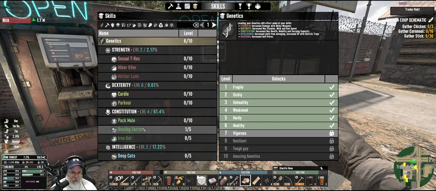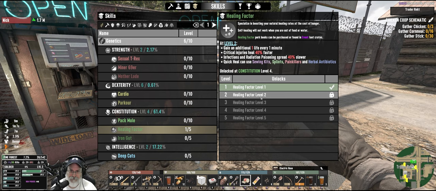Okay, so we should be considering healing factor level 2. Gain additional 1 life every minute. Critical injuries heal 40% faster. Infections and radiation poisoning spread 40% slower. Quick heal can use sewing kits, splints, painkiller. Oh, God damn it. I always forget to use quick heal, too. I gotta train myself to do that. Okay, that's pretty good.